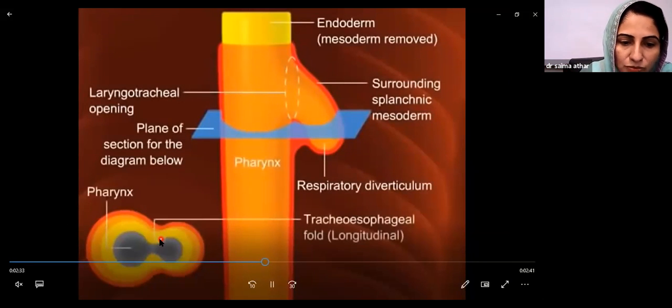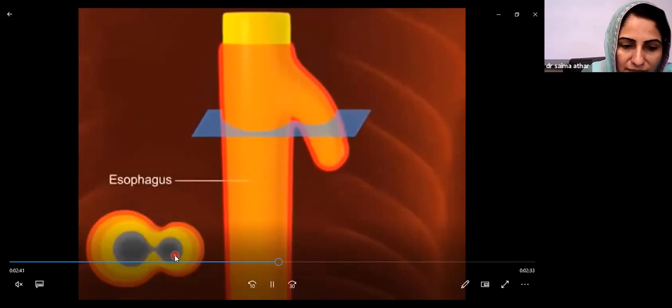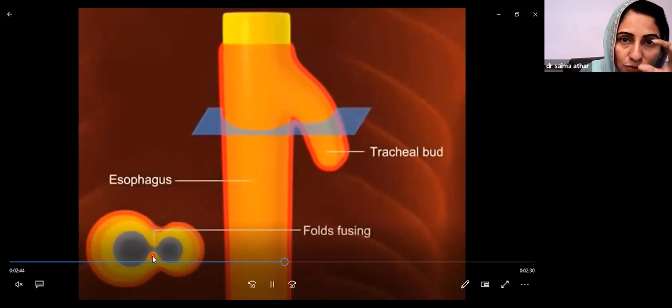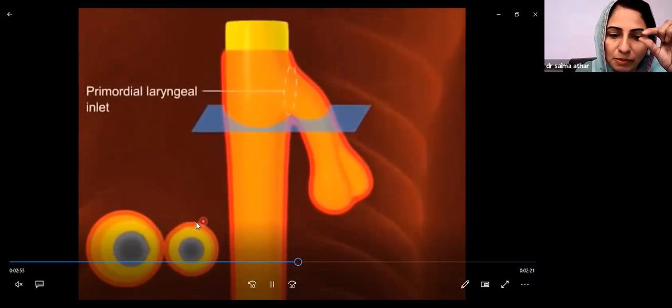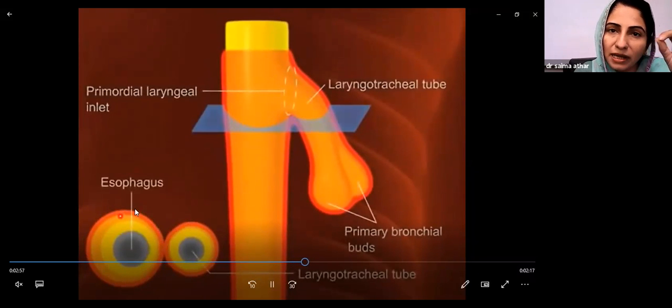It is developing from the closure of these. Again, there are certain factors which help in development. There's closure of this gap between the esophagus as well as the trachea. Ultimately, this connection is lost. These 2 folds will join together and this connection is lost. The trachea moves forward, okay, and is completely covered by the splanchnic mesoderm. And similarly, the esophagus is also covered by the splanchnic mesoderm. ठीक है, फिर muscles and connective tissue आ गए तो they are completely separate.